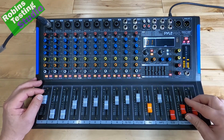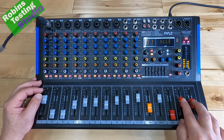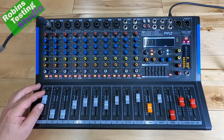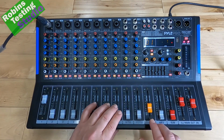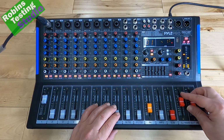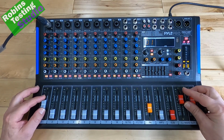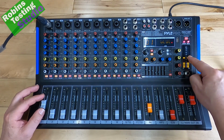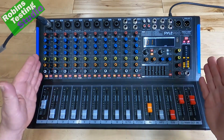So that's very important because remember that is controlled right here. My sliders up, my sliders down are going to control how much power from my mixing board, in this case channel number 1 at Unity, is going to make its way out of the actual system here. So I'm trying to shoot for 0, so I appear to be a little hot, so I would turn that down a little bit, get myself in a comfortable place just like that. There we go. So we're running at Unity +2, -2. That's a nice place to be. And that's as simple as that gets when it comes to using this mixer.